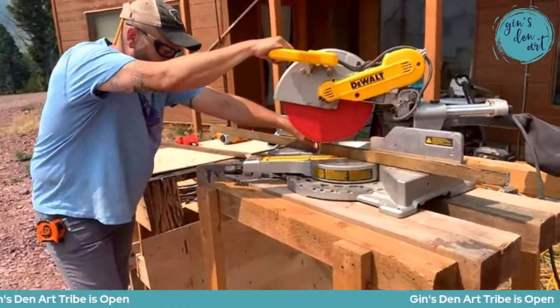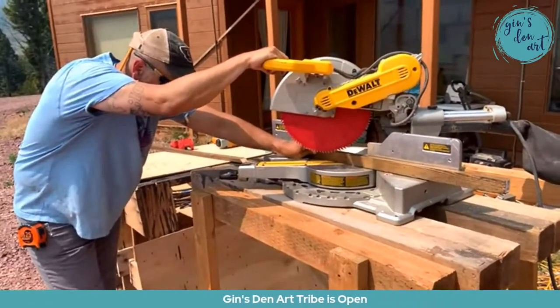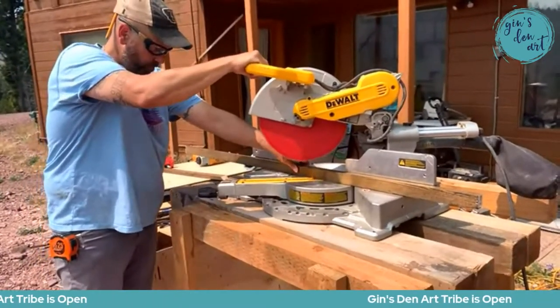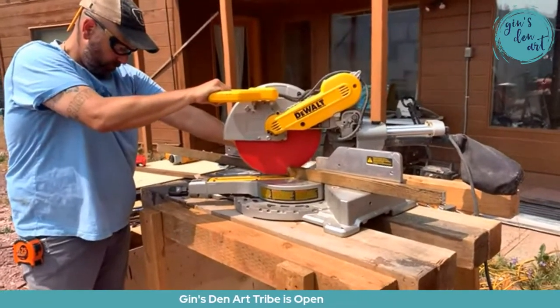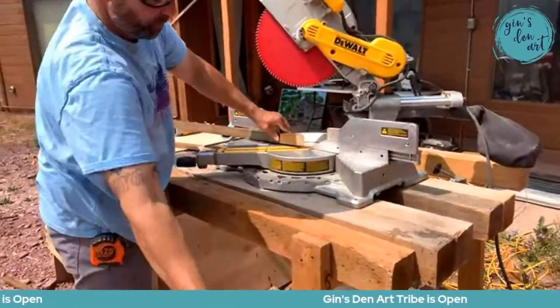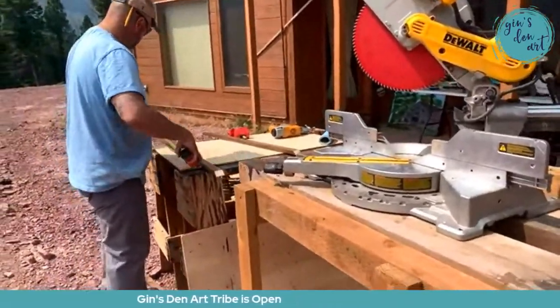All right, so here we go. We're going to cut this 36 inches in length. Go. Let's measure that bad boy.